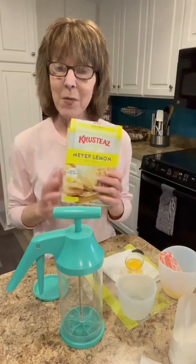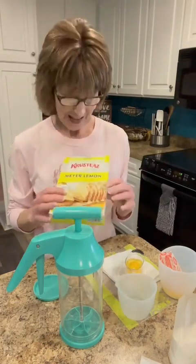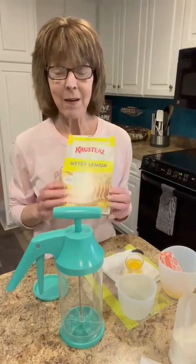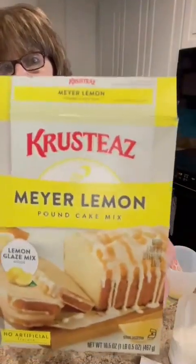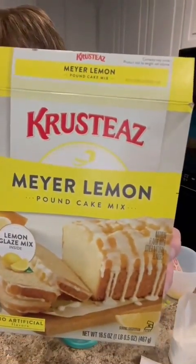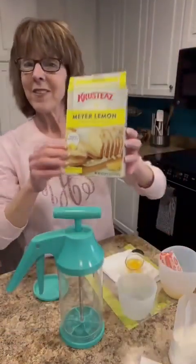Hey y'all, I love to bake and sweets is my weakness, and I am making a lemon pound cake today. My husband's favorite is lemon anything, and I have made many types before, but this one is his favorite. Okay, I'll put that there so you can screenshot it if you want to. It just has the best flavor.